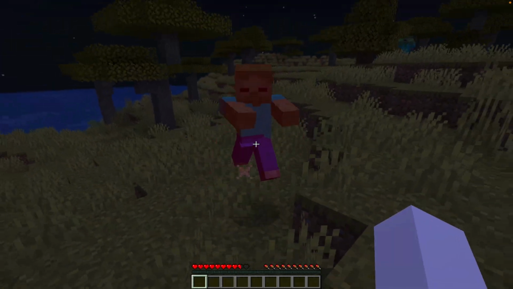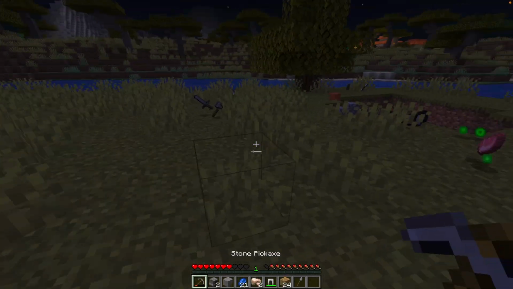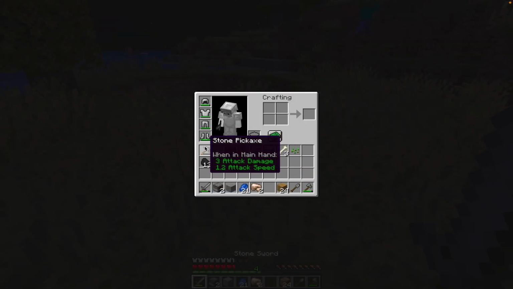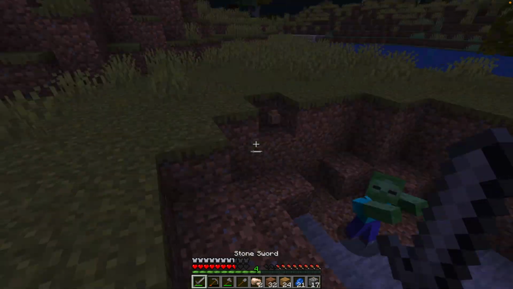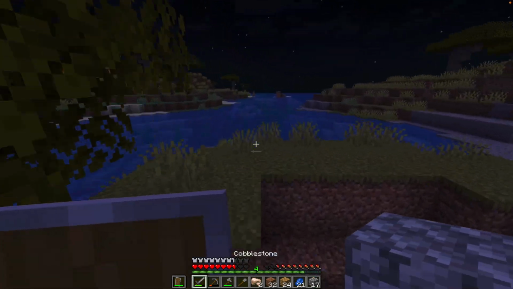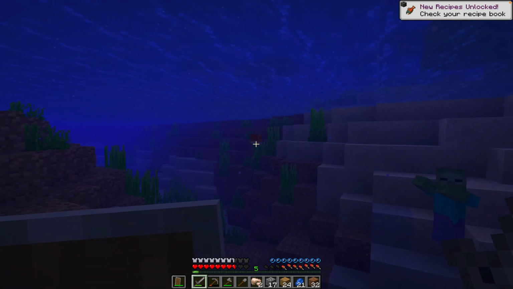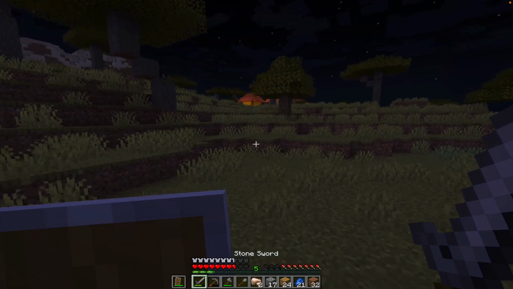Crit, crit, crit, crit, crit. How many times do I have to crit that zombie? Grab this, rearrange my inventory, get all my stuff back. Perfect. Okay. Now, what the? Oh, salmon. Salmon is a good food source. Perfect. Now, let's check out this village.